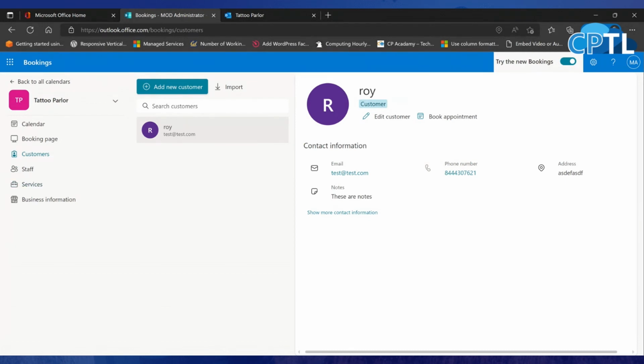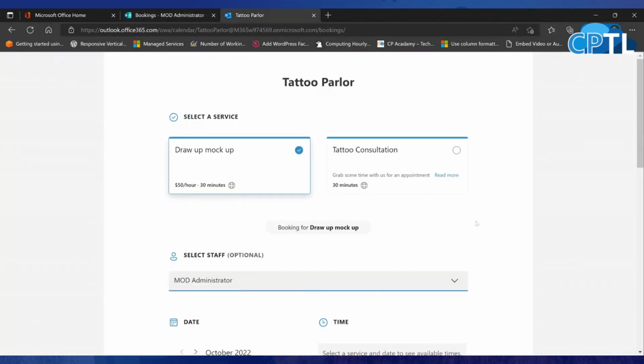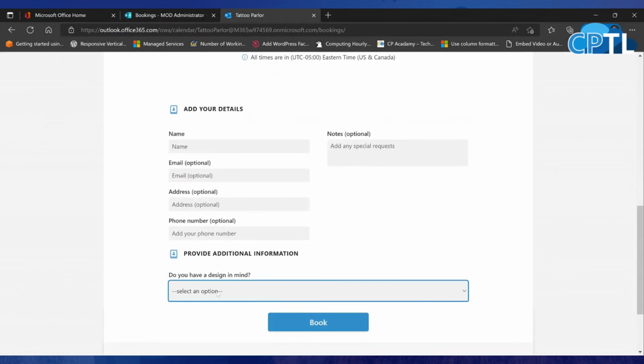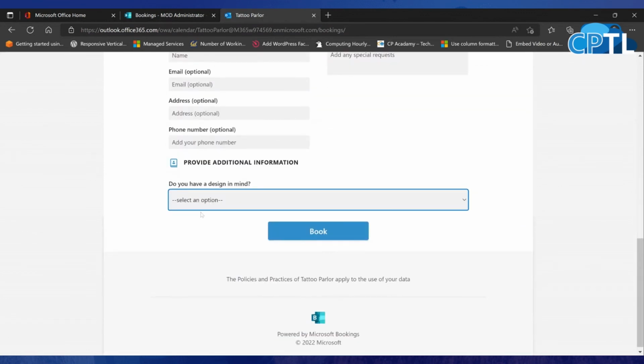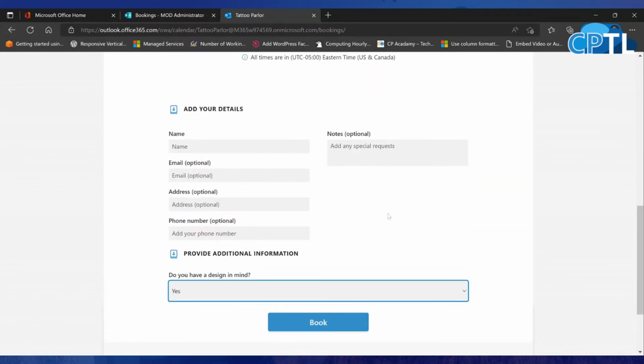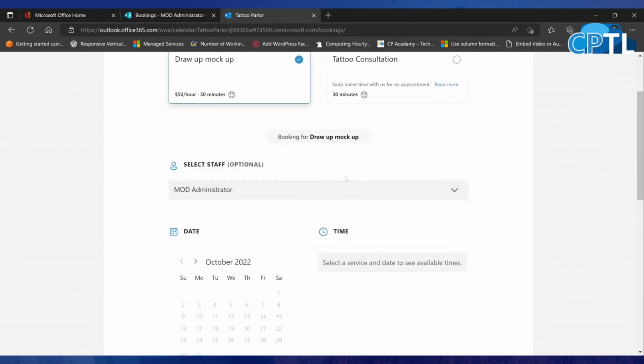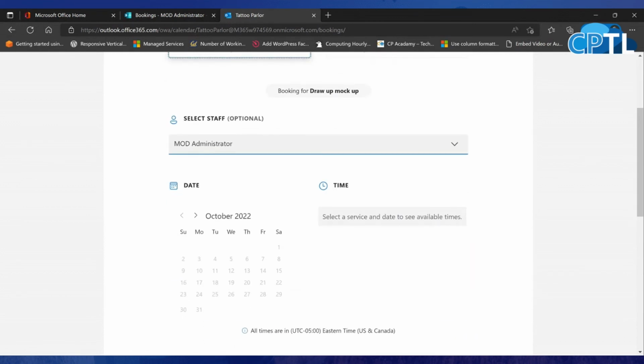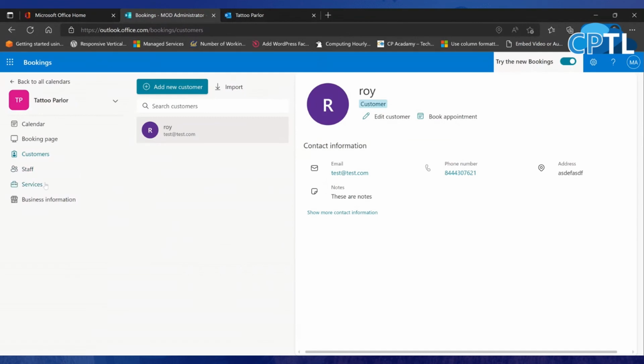Now, like I said before, the only thing I don't really like is the new look of it. I do like the custom questions, we use these a lot, and I like that you can make them required. I obviously don't like the fact that when you add a new service, it's a little difficult to get a freaking time out of it. I don't know what's going on with that thing. What do you say about that?